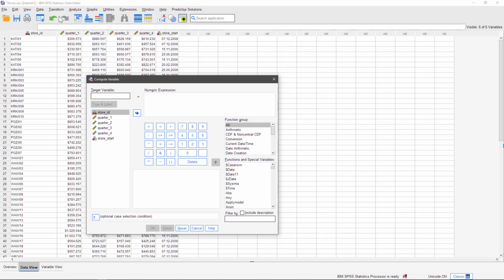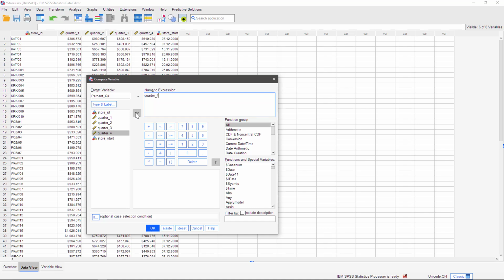First, we will create variables that have the percentage share of individual quarters relative to the whole year. In the example, we will perform the calculation for only 1 quarter. Name the new variable %Q4. In the numeric expression field, we need to enter the appropriate arithmetic operation. So let's divide the quarter value by the sum of all quarters and multiply by 100 to get the result in percentages. Select the variable quarter4 and, using the arrow or double-clicking, move it to the numeric expression field.